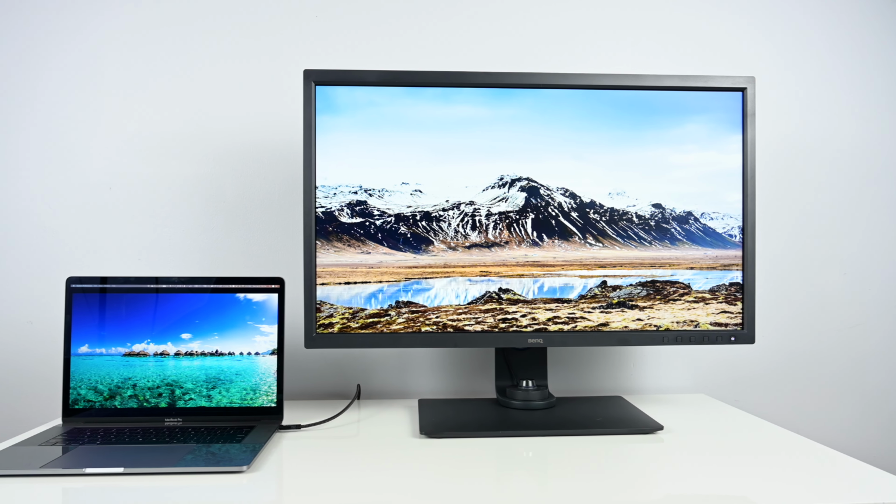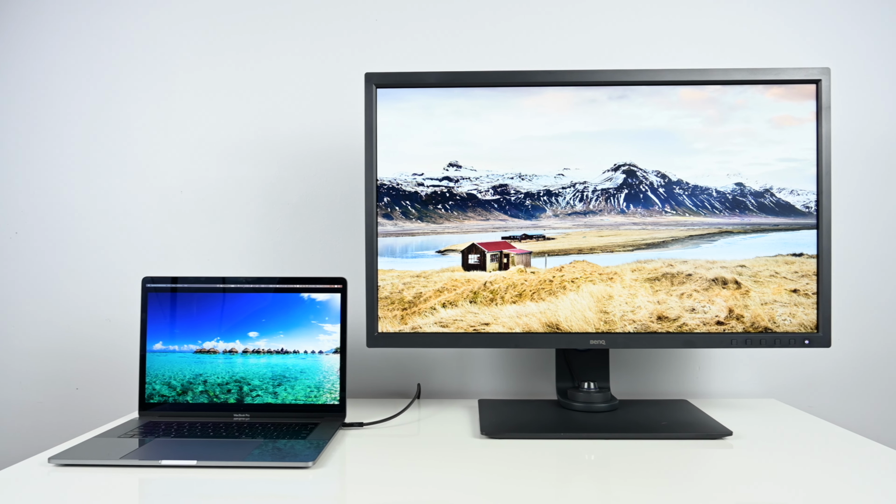So let me put it this way. Let's break this down into Mac and PC, desktop and laptop, so that we can really filter this down for you and help you make the best decision. If you have a Mac laptop right now, whether your Mac laptop has USB Type-C or not, chances are, if you have one without USB Type-C, guess what? You're probably going to be upgrading to a new one soon, and all those new ones would have USB 4, which has the Type-C connection and Thunderbolt on top. So pretty much you're going to be looking at a computer that has USB Type-C.